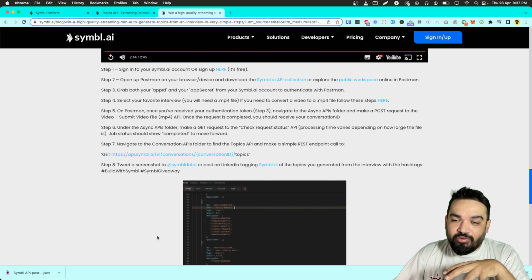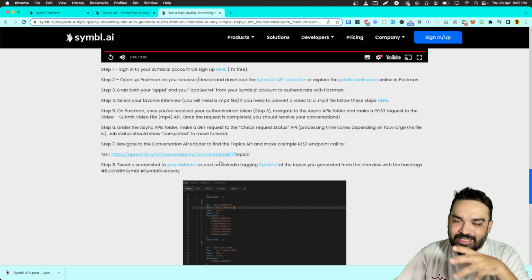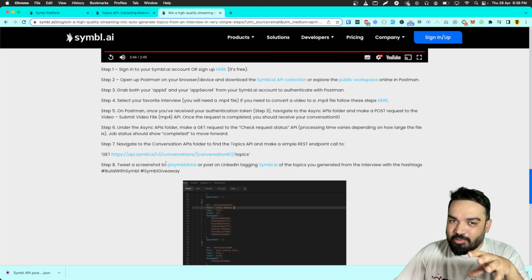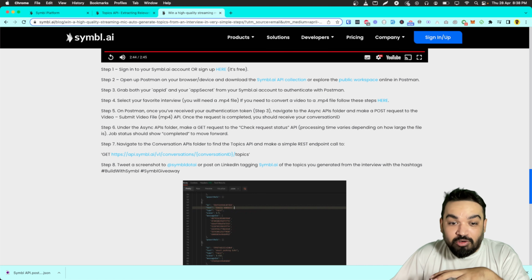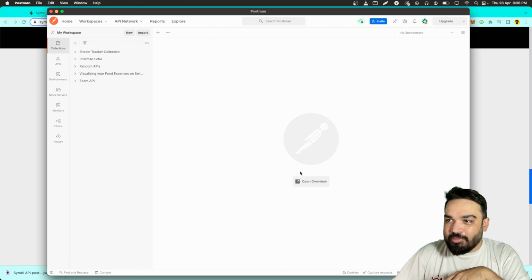I'm going to just blindly follow these steps, so don't worry about anything new that gets mentioned, because everything is listed already here by the Symbl.ai team. This also is not a promotion from Symbl.ai. I'm just trying out this API and also making sure I can share this with others who can possibly learn from this, right? So I'm going to quickly open Postman without talking much.